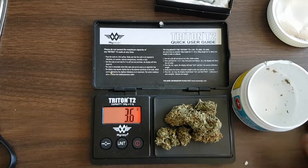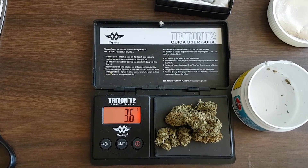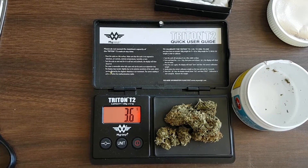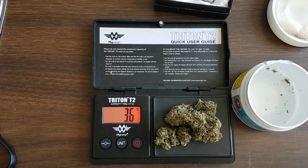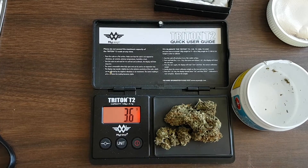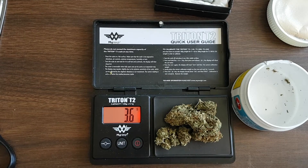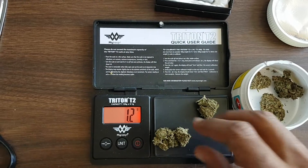They make sure no matter what that their clients are getting what they paid for. As you've seen in some of the videos, some of them tick back and forth, some of them don't even make it to 3.5 at all. Yes, I get it loses some weight when it dries out, but I'm only getting 3.5g — so we shouldn't lose a whole lot. We've determined that 0.1g is a whole pipe load or a bowl full for some people, and if you're a medical patient that's a significant amount.